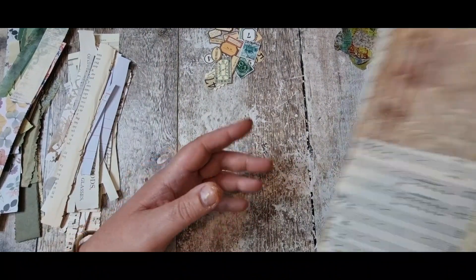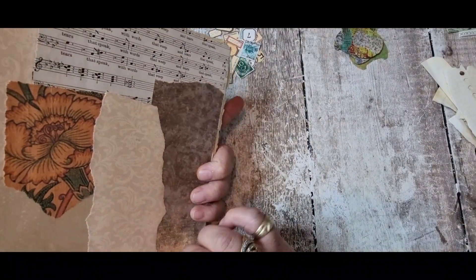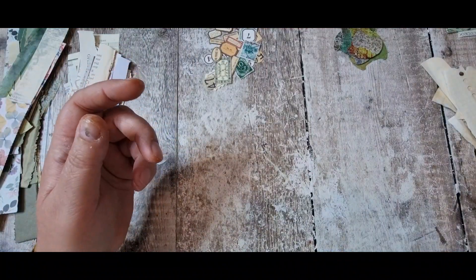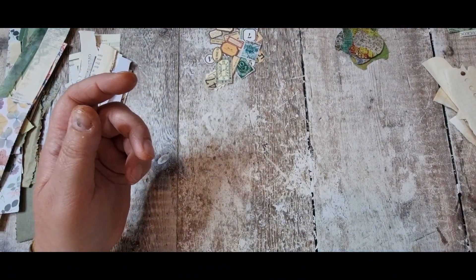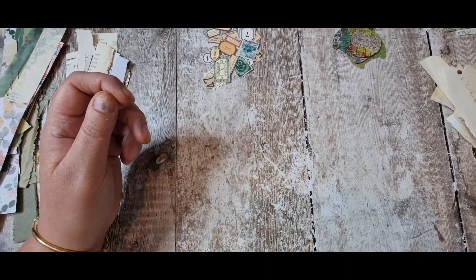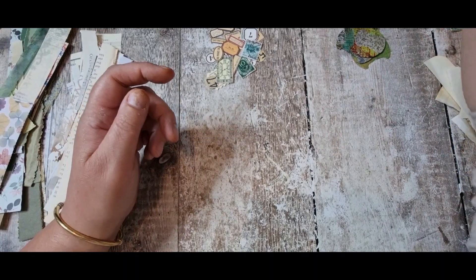I'm going to decorate it with the brown bird things that I've been making on and off this year. So that will be a project within itself. I will come back at some point and do that. So yeah, I think next week - thank you, thank you, thank you.